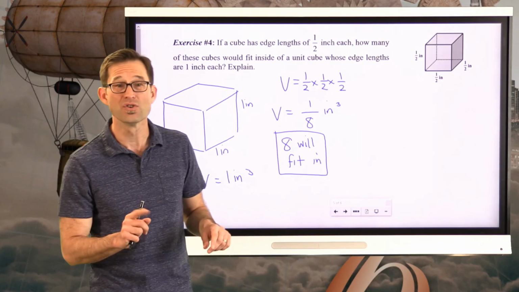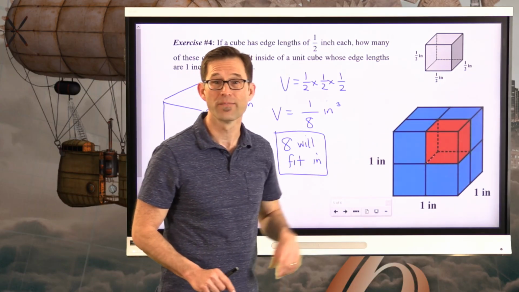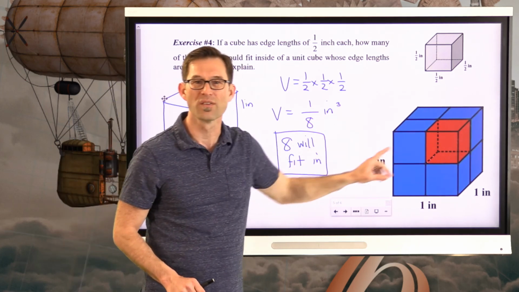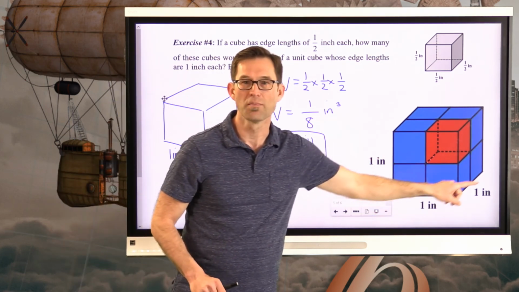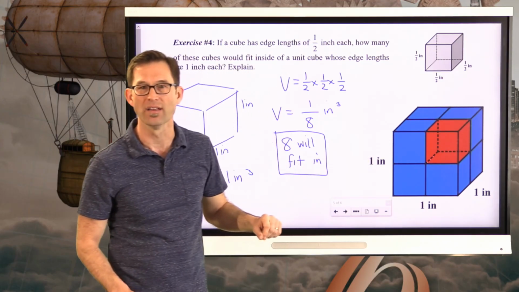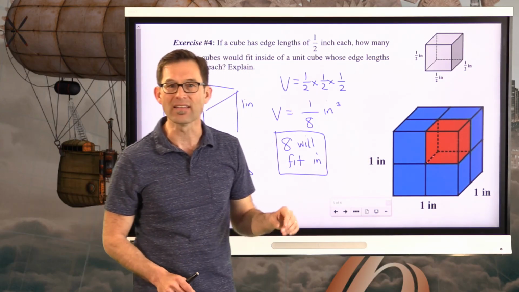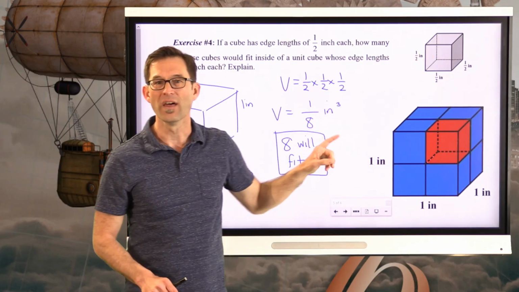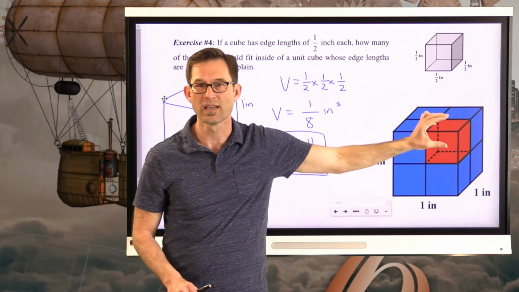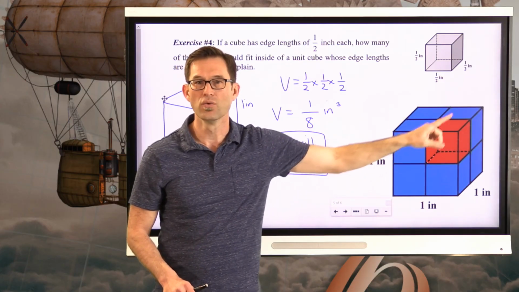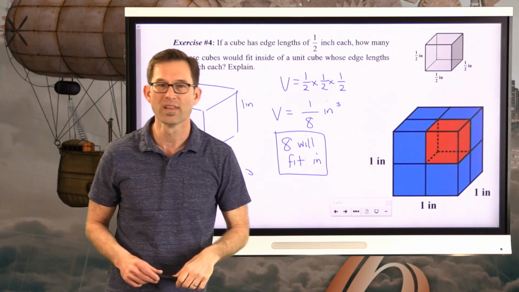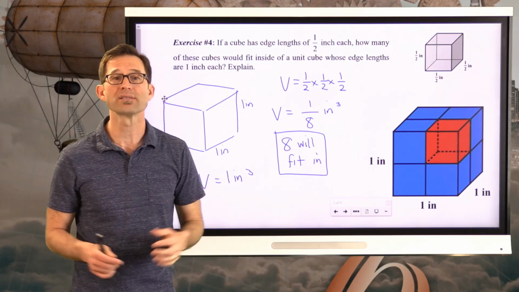Now, one of the cool things is you can really visualize this quite easily, okay? So if I actually took this thing and I kind of blew it up so that it was 1 inch by 1 inch by 1 inch, and then I kind of marked off the 1/2 inch marks on every single edge, you can really see the 8 of these things that fit into this thing, right? There's like that 1, there it is, same thing. And then I have 1, 2, 3, 4 of them, and then another 4 on the bottom, 8 total ones that will fit in.